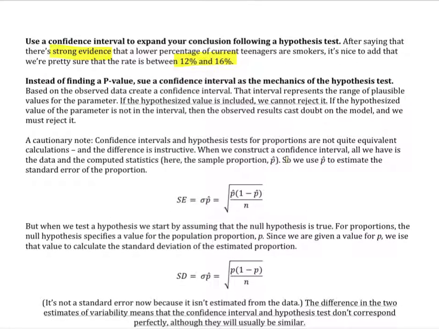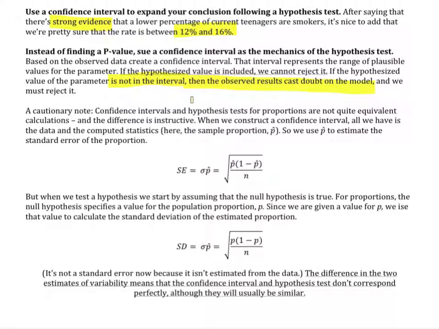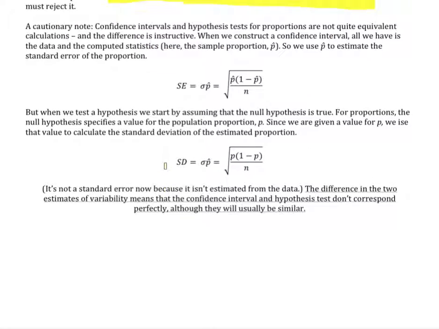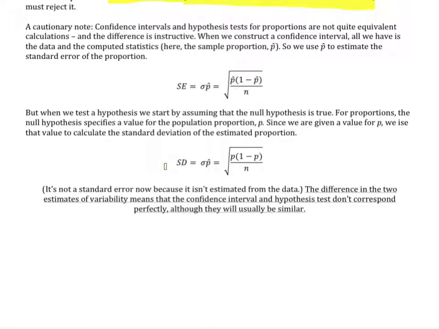And the last thing we want to talk about is, instead of finding a p-value, actually use a confidence interval to evaluate the test. We also did that on our first quiz. This should be familiar. You can definitely do that. And you guys all did pretty well on that. So if the hypothesis value is not in the interval, then what we saw casts doubt on the model, and we're probably going to want to reject. If it is within it, we fail to reject. We've done that before. I think these last couple notes are of particular importance to us.